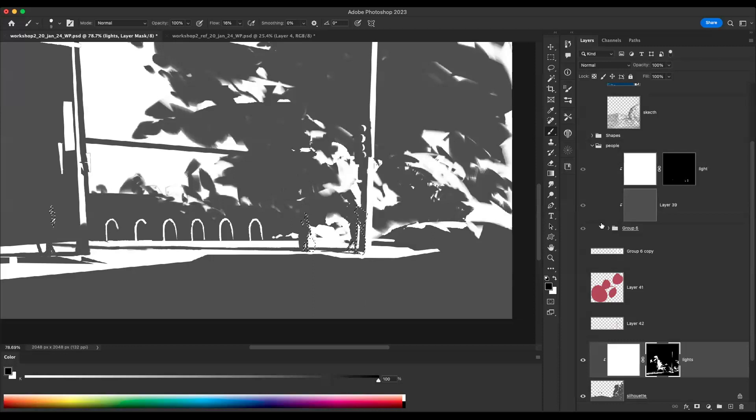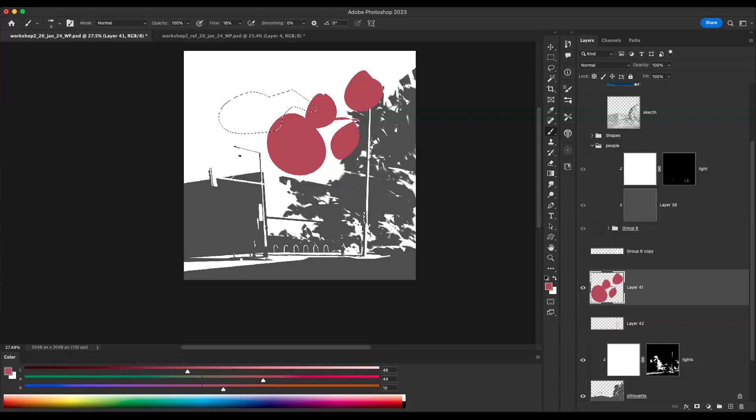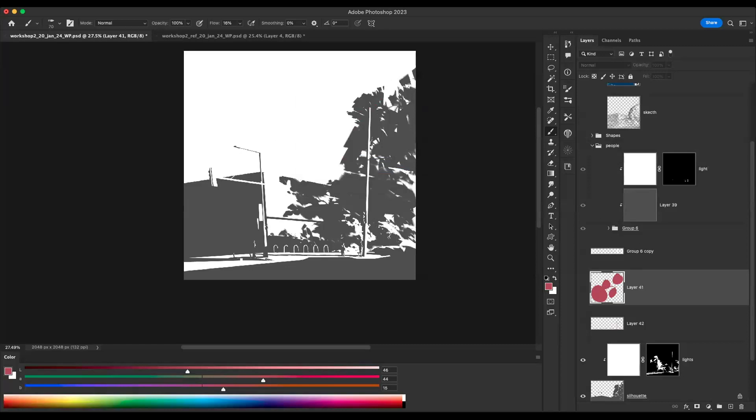I have a quick question — I see when you were moving your brush, it was tracking. Are you using an art pen or Wacom? Oh yeah, I'm using an art pen. The brush itself has tilt settings to it — if you go into the brush settings it has tilt in the Shape Dynamics. I'm also using an art pen. So if you guys want to try that, if you have an art pen you do it on rotation. If you just have the normal Cintiq Pro, I think it's just tilt. So you guys can test that function now.